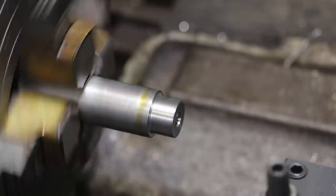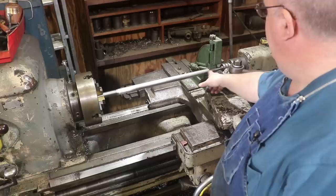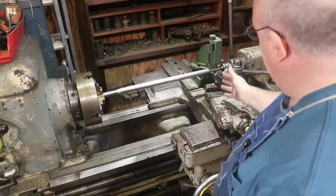Let's set it up for threading. I've got everything set up now, hopefully, to go ahead and cut these left-hand threads. So again, we're gonna be moving in this direction. So we'll basically come in and start here on this end and cut out rather than cutting in toward the headstock. So again, because we're cutting in that direction, I have again swiveled my part around here, my compound to 14 degrees in this direction.